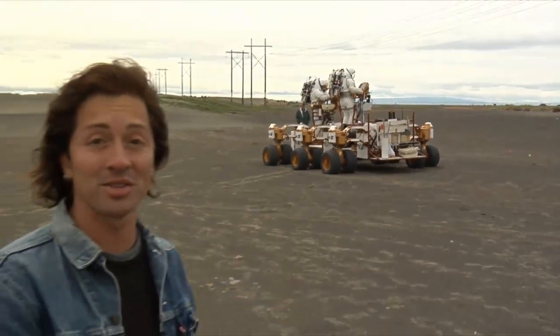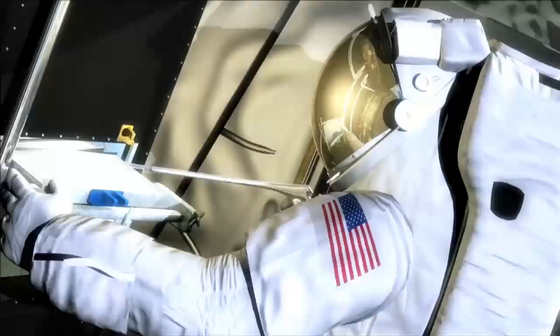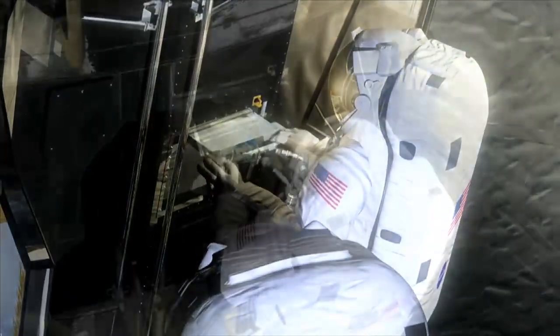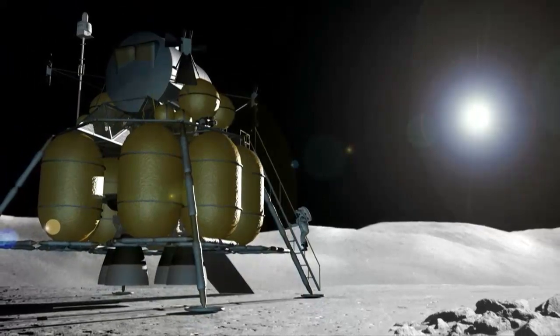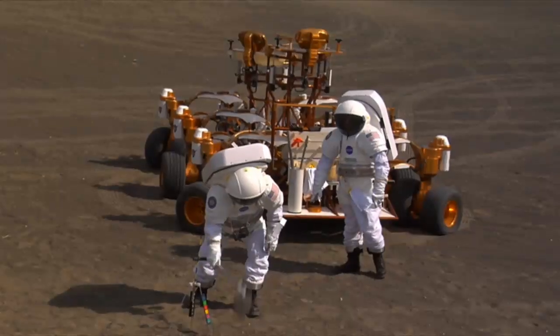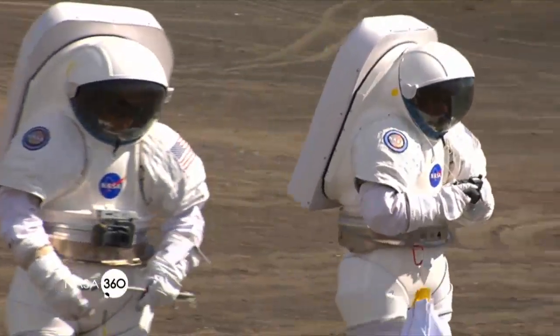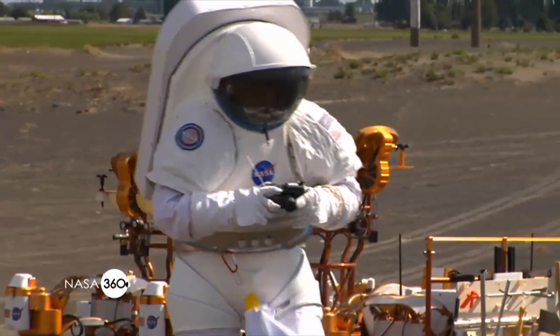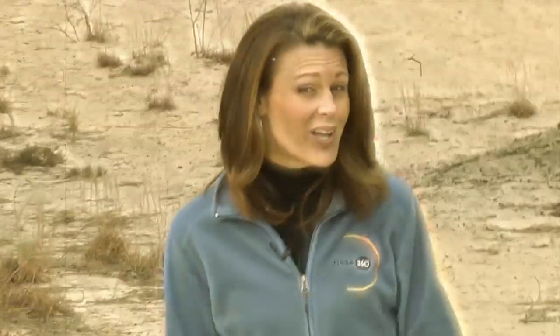You can see some guys in space suits, but not all of these space suits are NASA space suits — some are props from a Hollywood prop house. All NASA space suits are pressurized, making them basically their own self-contained spacecraft. This pressurization is great in a one-sixth gravity environment like the moon, but you don't need all suits pressurized for this testing. So NASA had unpressurized suits made in Hollywood. These suits are much lighter than the real suits but can still help test ergonomics and ease of movement, and they'll be more comparable in feel once an astronaut gets to one-sixth gravity.